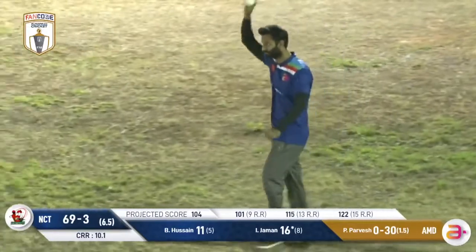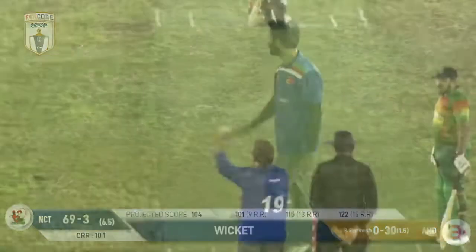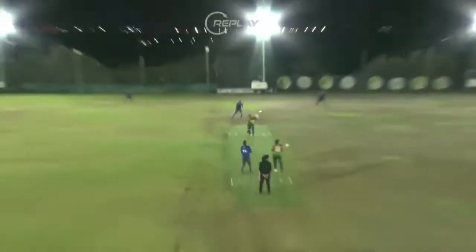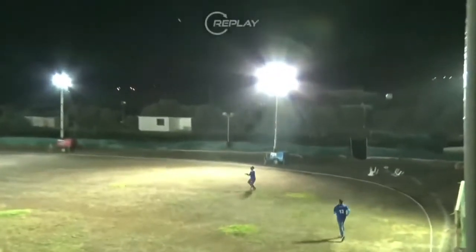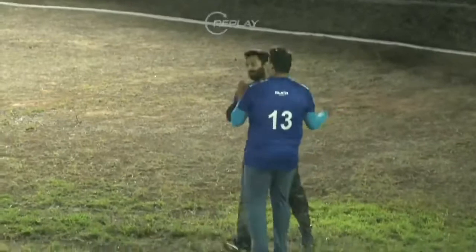So they do finally hold on to his catch. MDocs Trier Club had dropped a few catches earlier — they dropped a very important catch of Iftikar Jaman. And they do take his catch this time. But you wonder if Jaman has done enough damage. He's played a brilliant innings again — a nice little cameo by him to try to power his side.